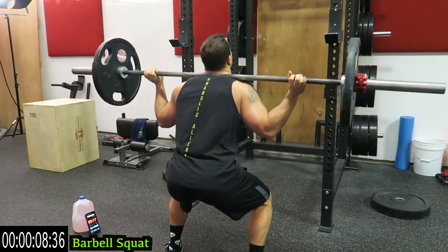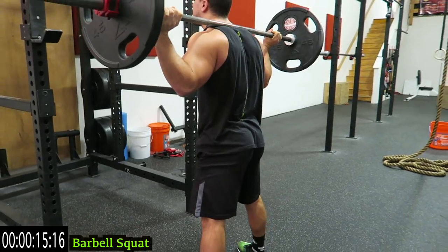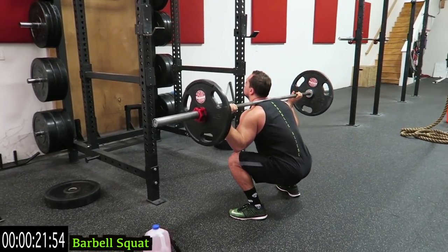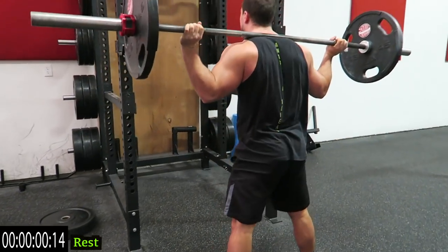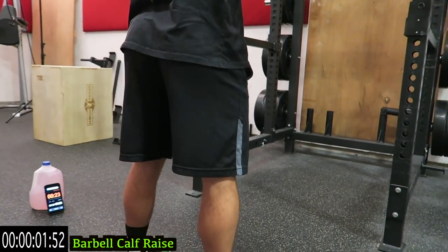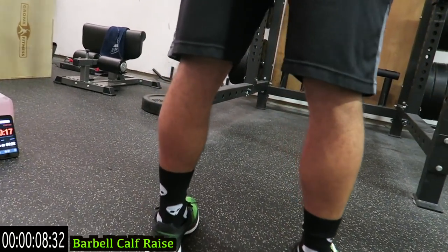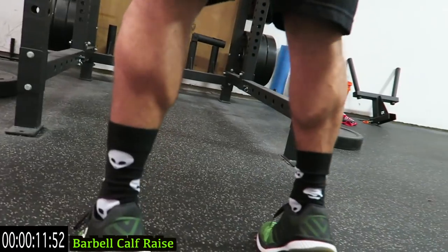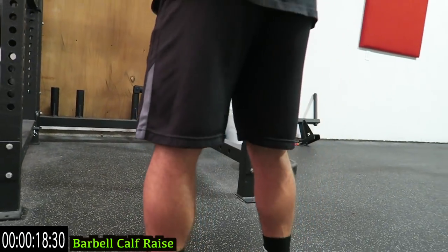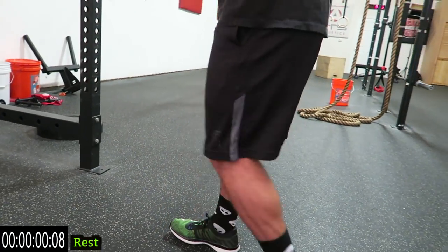Second set, way harder than the first. Push yourself, guys, as many reps as you can. One more in. Shaking it out. Onto those calf raises. Squeeze those calves at the top. Gotta work on that stability, guys. Squeeze the core for extra engagement. 2, 1. Ooh, shaking it out.